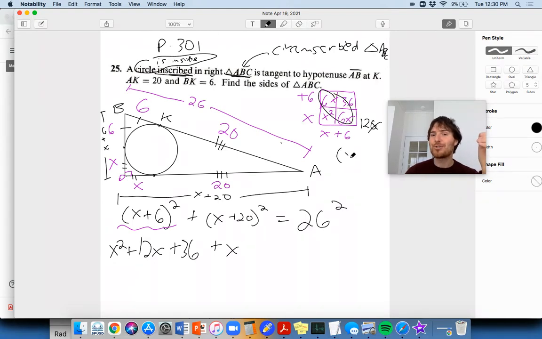Here, maybe I'll show you FOIL. This is what FOIL is. FOIL stands for this. FOIL is a way of remembering how you multiply two binomials to one another, or something being squared here. First, outer, inner, last. First is this. First term to first term. X times x is x squared. Outer terms are the outer ones in both the binomials here. So 20 times 20 is 400. So I'm going to have a plus 400 over here. I'll maybe save that for later. There's outer. Inner are these inner guys here.